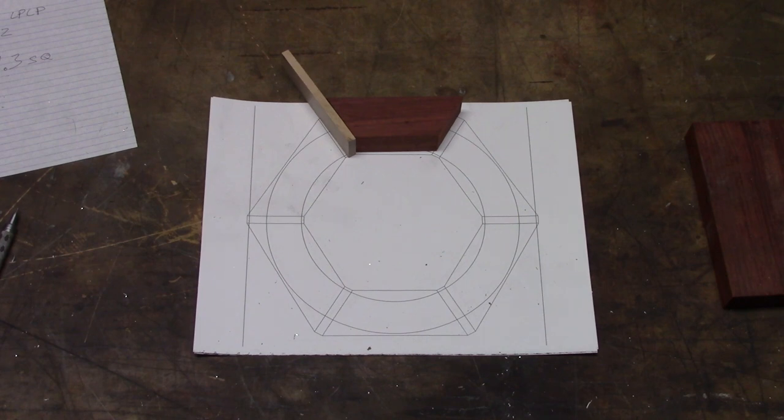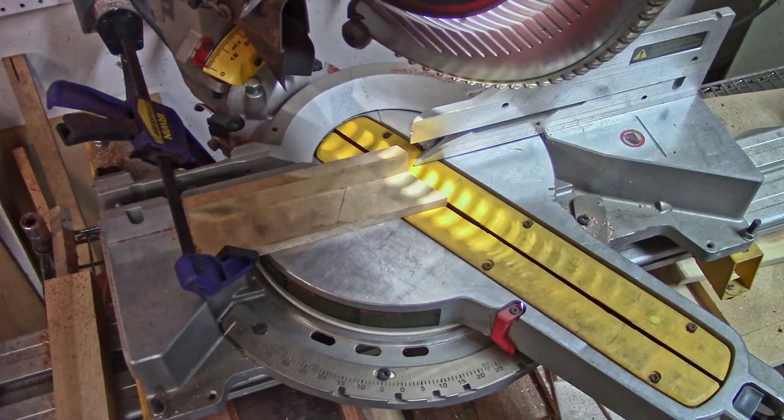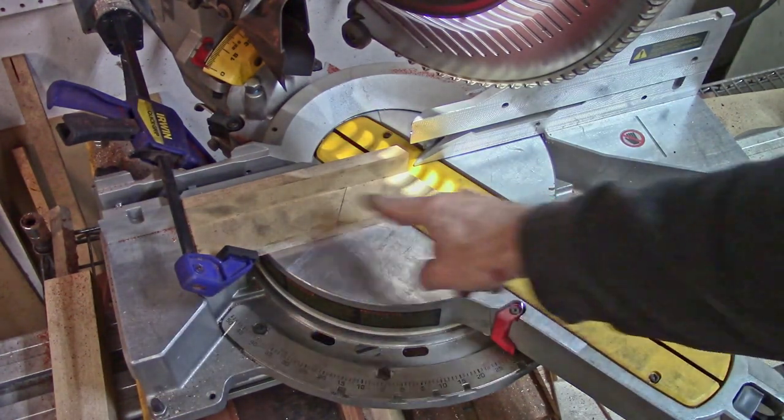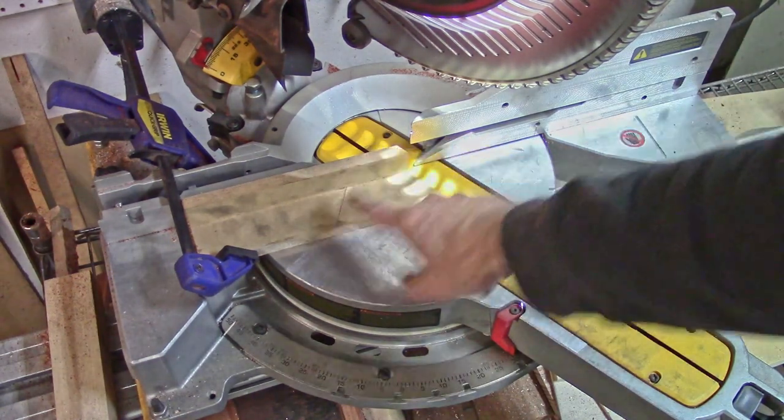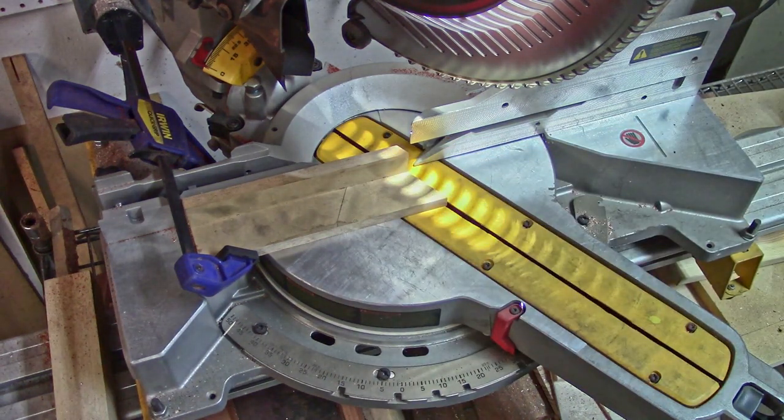And so I'm going to move the camera again and show the setup on the chop saw, which isn't that horribly interesting, but I don't know, maybe a little. So I've got a fairly standard DeWalt chop saw here, and I made a very crude little alignment guide with a couple of pieces of MDF clamped into place, and then a guideline so I can figure out where to approximately cut these pieces. The chop saw is accurate, but for the work I'm doing, it's not quite accurate enough, and so I'm going to consider this to be the rough cut.